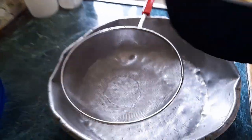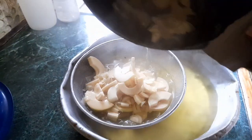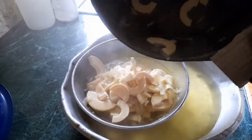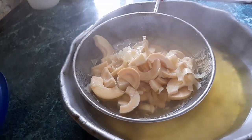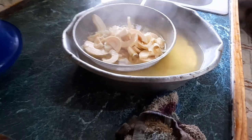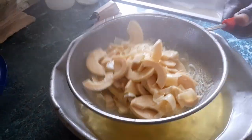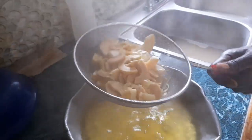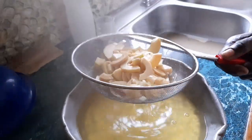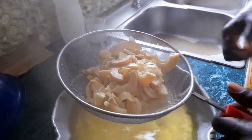So, I'm just going to throw this water off. Throw it off completely, off all of the bitterness. Yes, sir, it looks like mushroom meat. It looks like mushroom meat, but then a mushroom. So let's strain it off. Completely strain it off, and then we're going to run some water upon it.